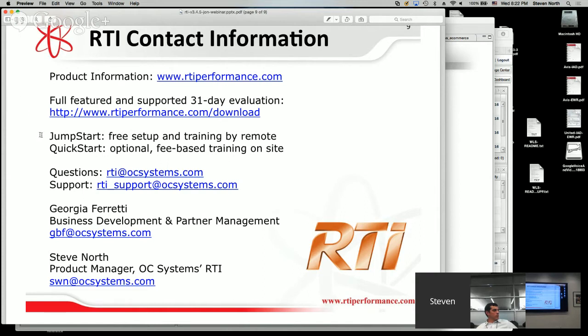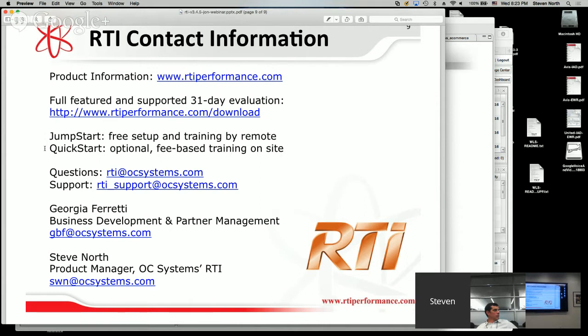We have a Jumpstart, which is a 1-hour remote WebEx where we'll help you get it set up and configured for your system. Typically, I have trouble when developers are on those because they see something really interesting right away and want to dive in and solve the problem. And I'm like, wait, let's look at the rest of the data here. But it happens more often than not. I'm quite pleased to see that happen.